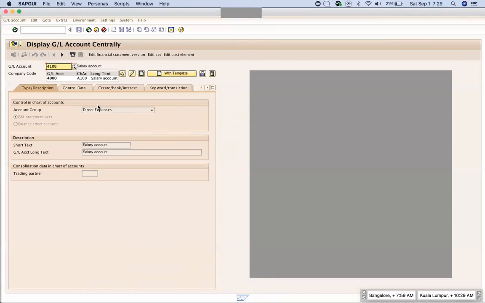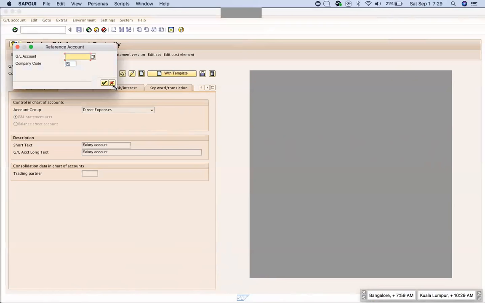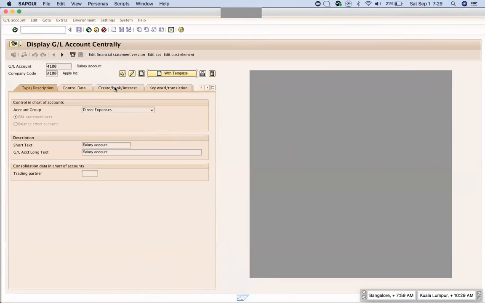Okay, I'll say 4,100, an account which is not created, which is a new account. I'll say with template. We need not go to create and fill in all the necessary details. Instead, we can just copy this GL account from 4,000. The company code is A100. Now it is 4,100 with the same description. We need to change the description.